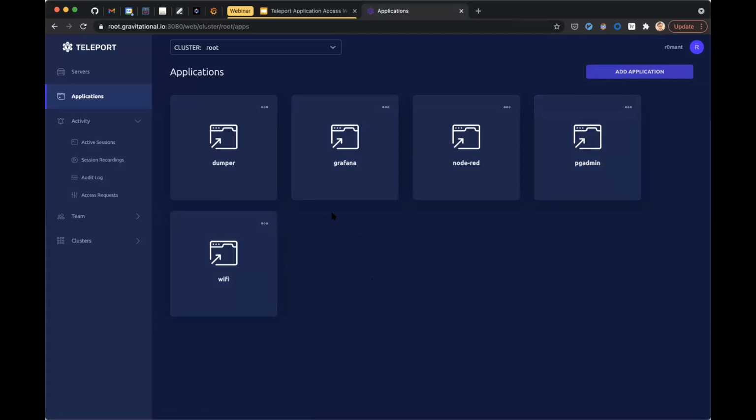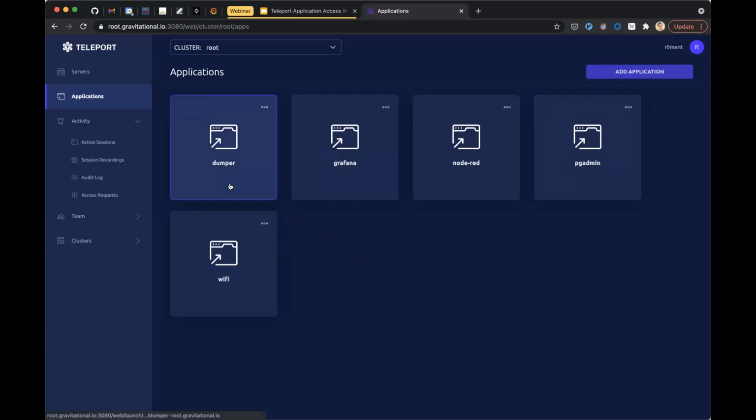So if you have an application that you're accessing from here, it has its own login page and makes you go through its own authentication flow, you will obviously be presented with a second login screen, right? When you go to a particular app, you will be asked to log in to that app. But as we saw in the beginning of the demo, Teleport sends a signed JWT token with each request forwarded to the application. So apps can choose to integrate with it to use the identity of the Teleport user, right?